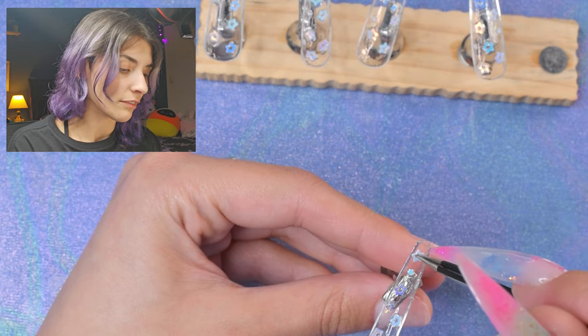I gave them a full 60 second cure again from the top and another 30 second cure from the bottom as well, just because I like to be extra careful. So now I'm definitely gonna file these up around the cuticles using my e-file and a bit also on the free edge using my wooden file.